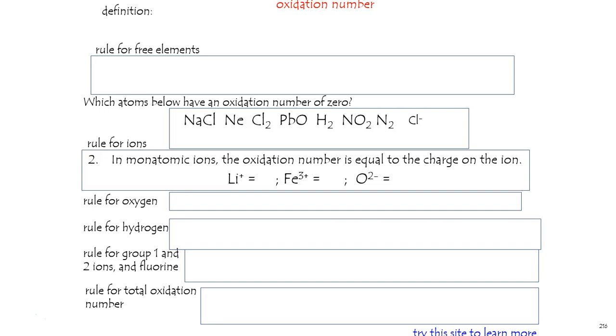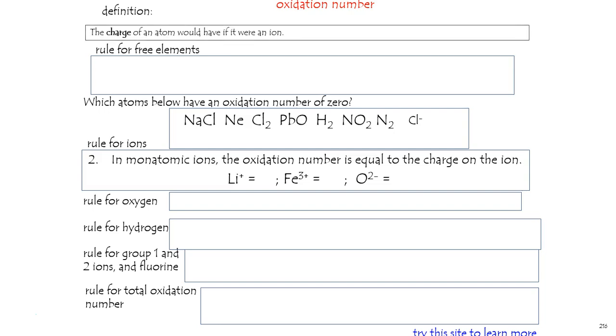We're good to go. But when you do organic chemical reactions, it doesn't appear that anything is charged to begin with, and yet there is a flow of electrons occurring. And for that, scientists have come up with oxidation number. It's a bit of an artificial construct. It sort of treats those atoms in an organic substance as if they were ions. So our definition of oxidation number is the charge an atom would have if it were an ion.